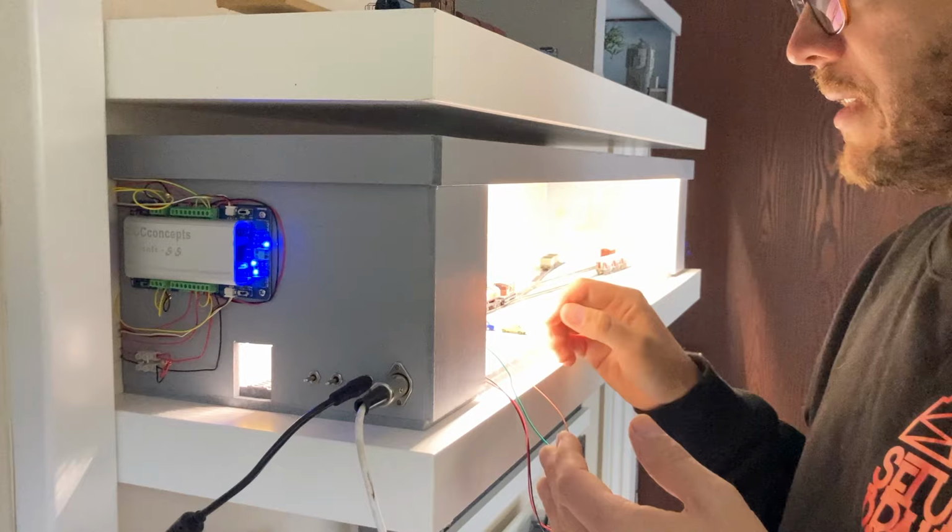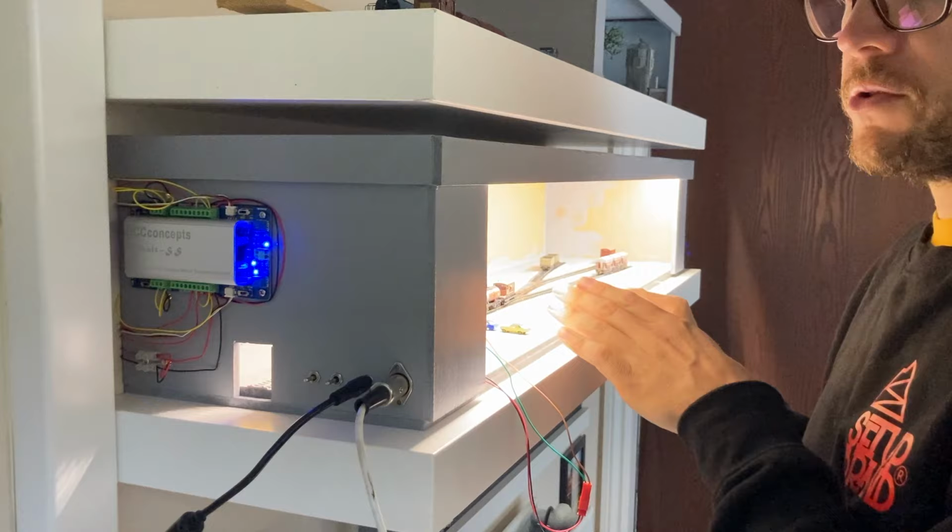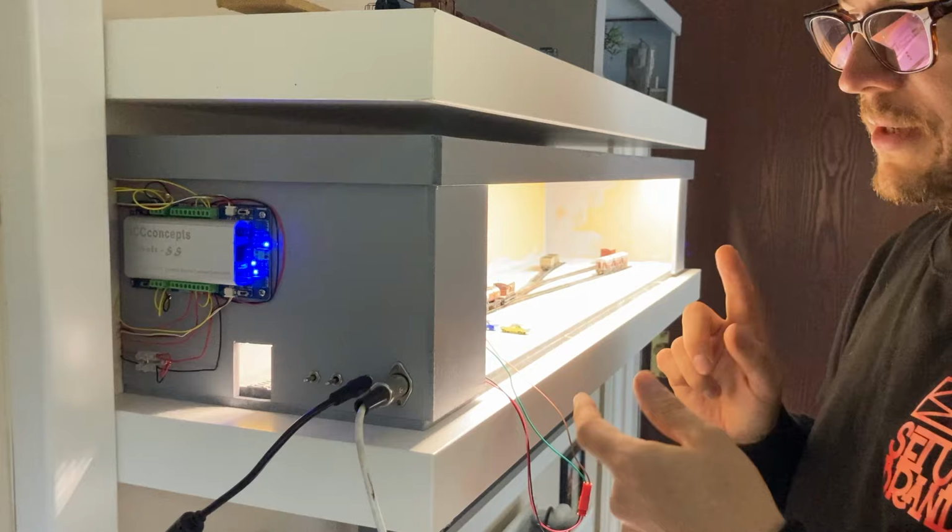So what I've got it set up to do is, although it switches the polarity of the frog when you change the turnout, it also isolates the track beyond, so they behave a bit like dead frogs. So I can leave a locomotive in the siding, switch the switch, and it's dead. And on a couple of these where I had the feed wires the wrong way around, dead simple, unscrew the terminals, switch them around, screw them back up.